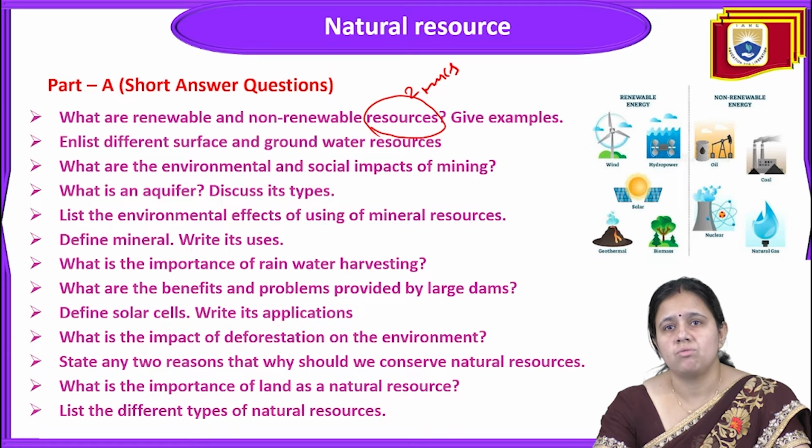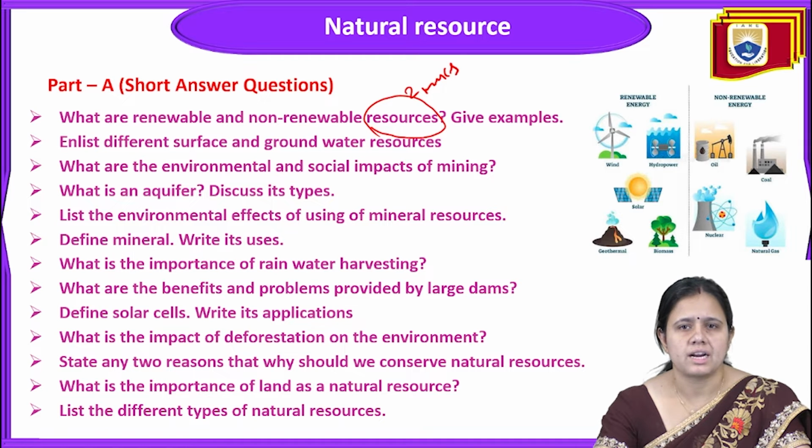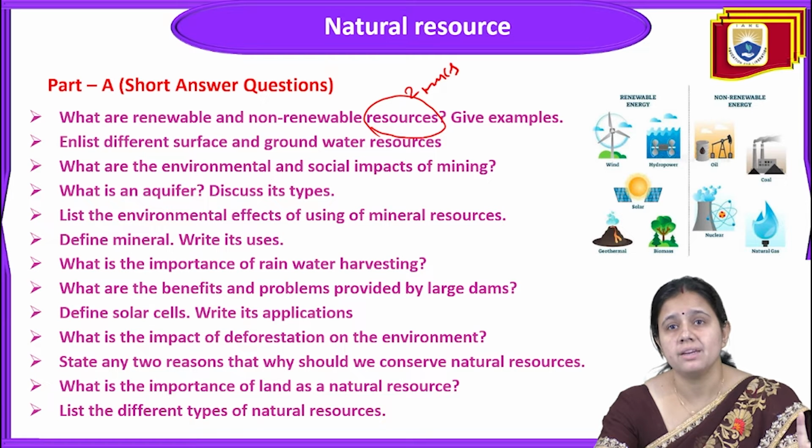Next is the environmental and social impacts of mining. Mining is a very dangerous activity, because mining is the extraction of minerals from their ore. In India, mining activity goes on wherever mines are available. The main environmental impacts are environmental pollution, air pollution and water pollution, and a social impact is land subsidence.